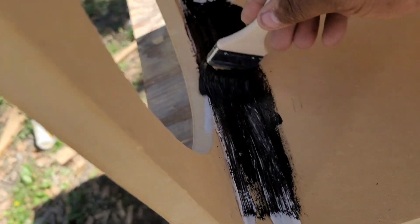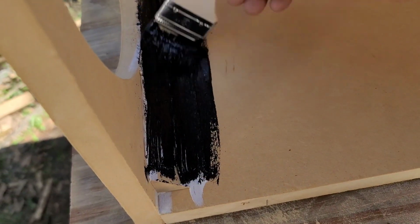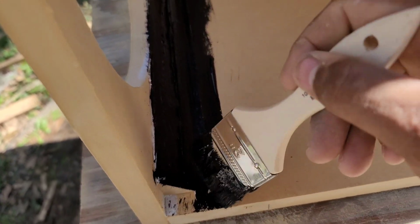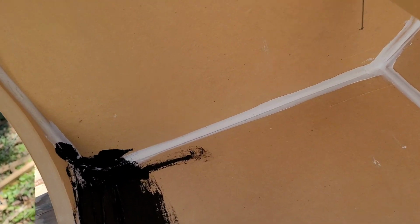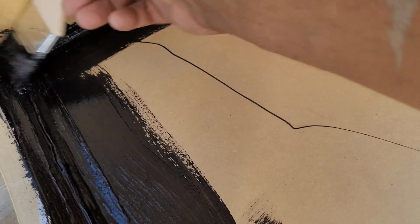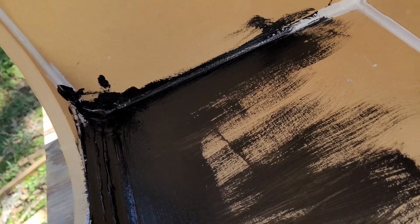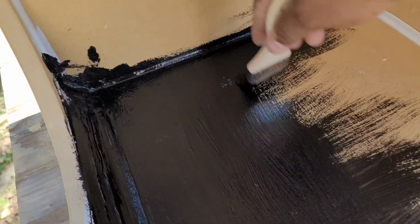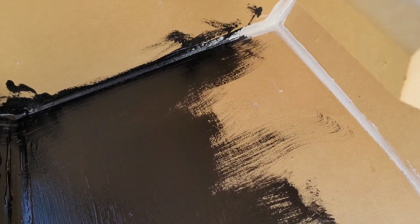And like I said, we're gonna paint it white, so if white shows through, it's fine. This stuff pretty much levels itself out, so I ain't too worried about if it cakes up in one place, because it'll smooth out. I might get a paint roller, it'll be faster. But yeah guys, this is it. Like I said, thin coat, and you ain't gotta cover 100%, because this is not what it's for.